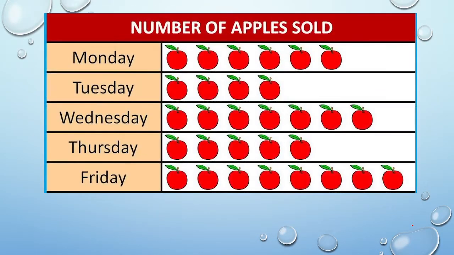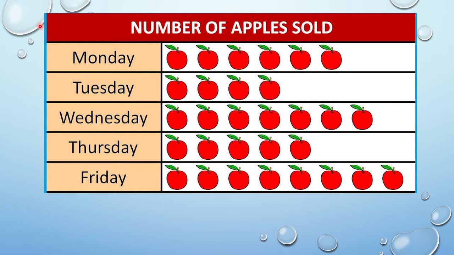This one. So we have this. What's the title of this picture graph? Number of apples sold. It means maybe the person who made this has a fruit stand, and then he was able to sell so many apples from Monday to Friday. I don't know how many one picture of the apple is. Later, we still don't have the scale.